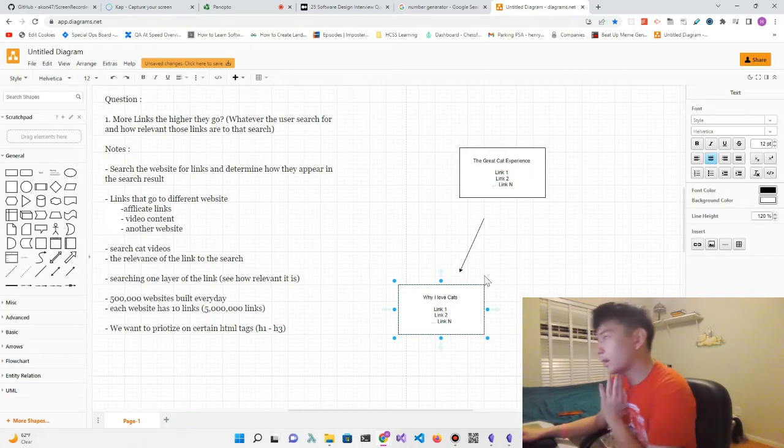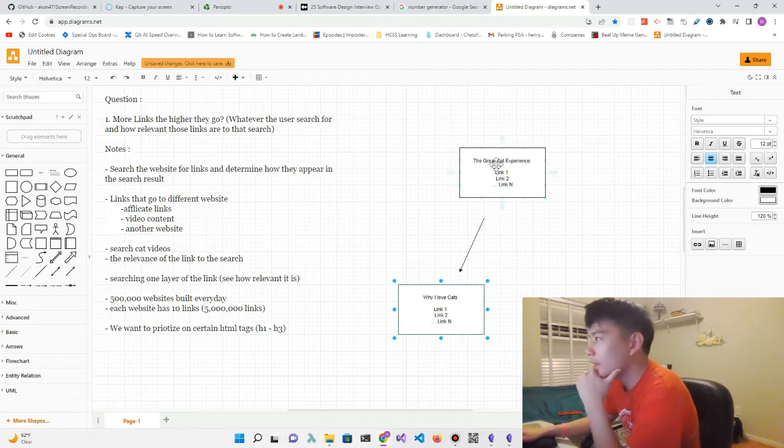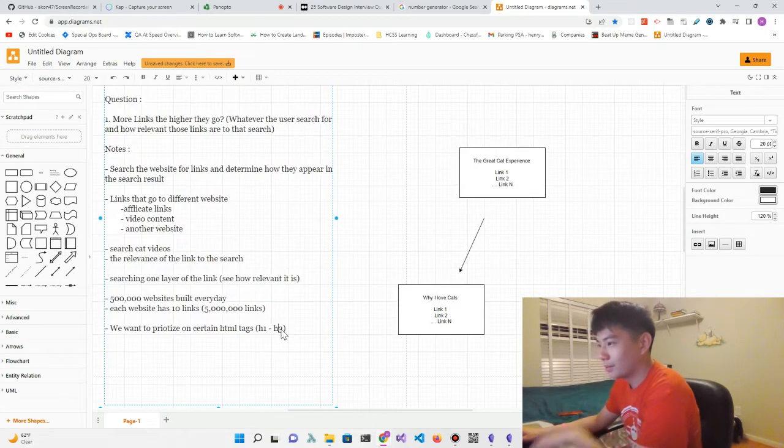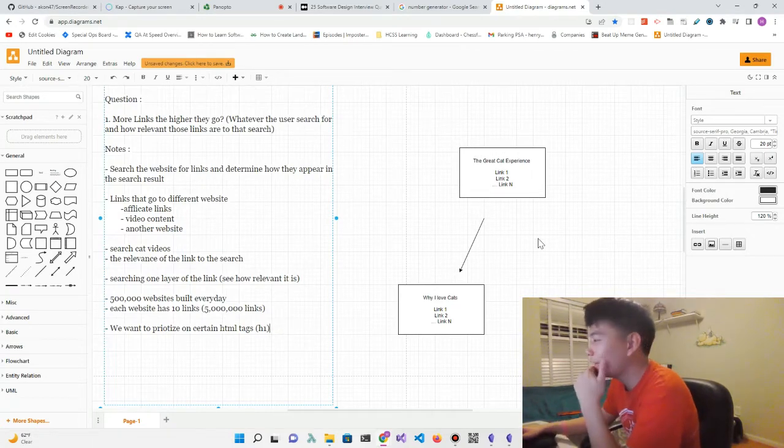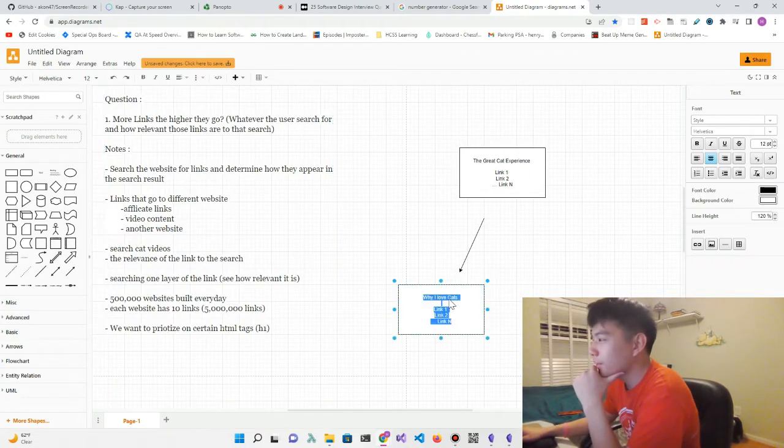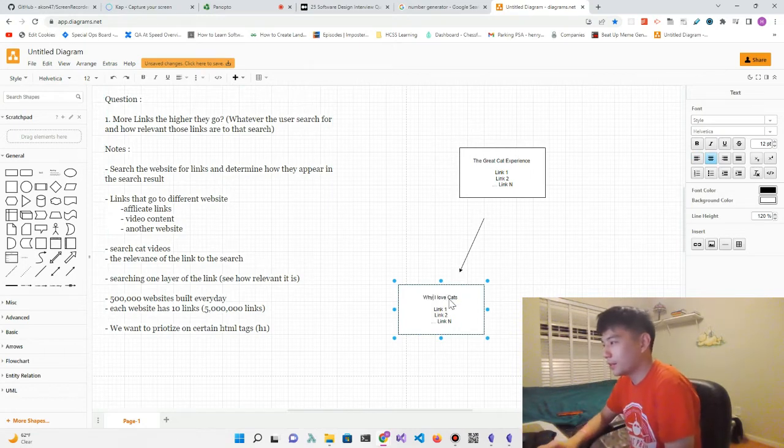But we can see there is some relationship between these websites in that they both have the word cats. So the way we could index, I'm going to oversimplify this, I'm just going to do H1 tag. I'm just going to go with it. And so let's say this thing is wrapped in the H1 tag or something.